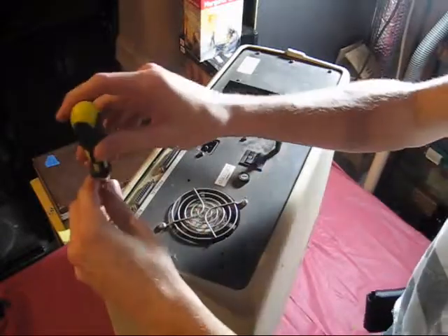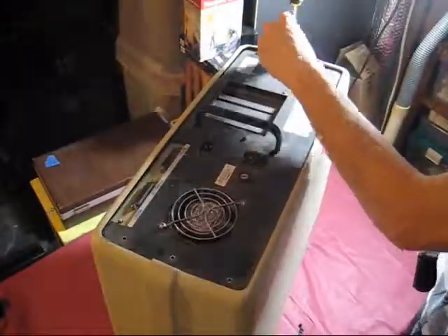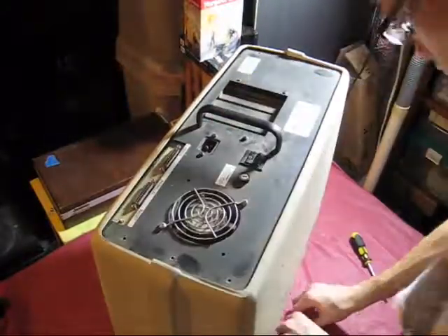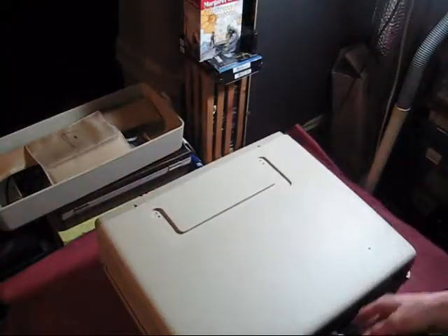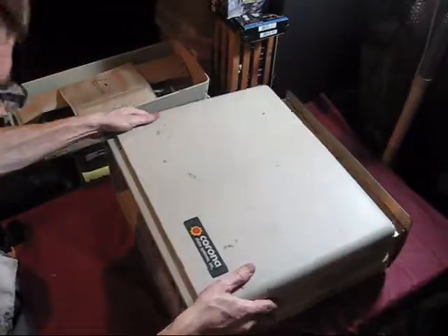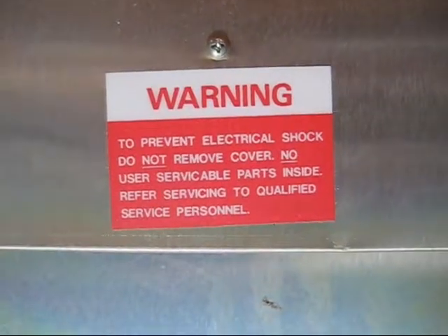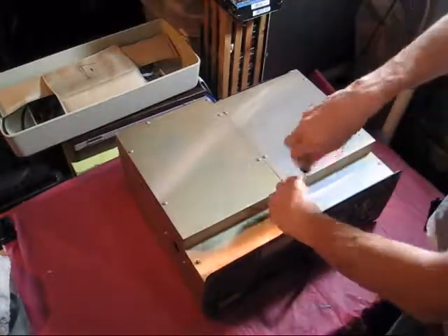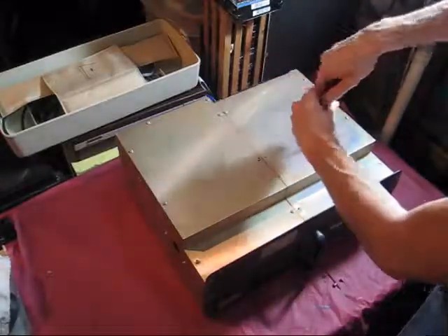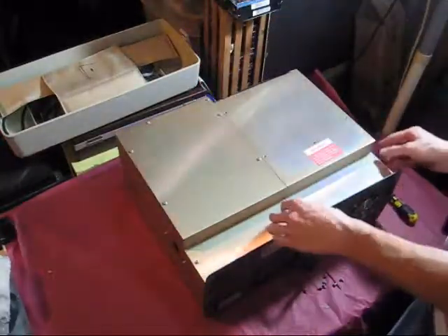With plastic this old I'm always afraid of cracking, so I take a lot of time to make sure I'm removing it the right way. Eventually I was able to lift off the bottom cover. Turning it over, I can now also remove the top cover, which includes the front bezel. As you can see, the guts of this thing are still completely covered up. Not sure if all these metal panels were for noise shielding or to strengthen the casing when carrying it, so I'm just going to start taking off random covers until we find where our short was.